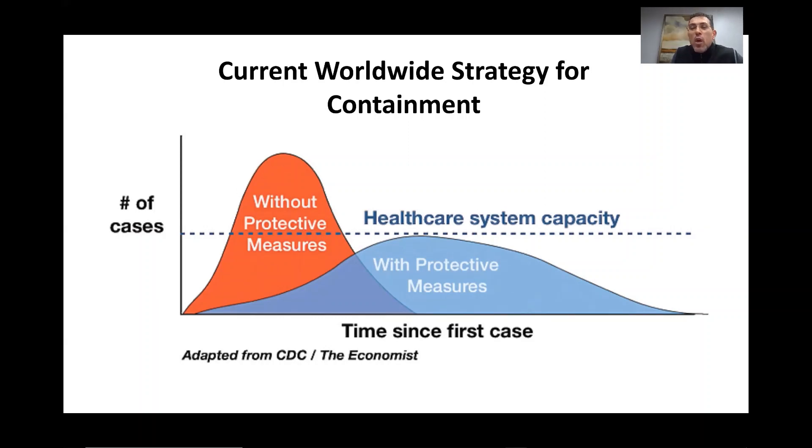Here at our hospital, we have 20, maybe 40 beds for ICU capacity if we opened up other wings. If we did nothing at all, perhaps we would go to 100 ICU cases — we simply would not be able to manage that. So with shelter in place and quarantines, we're hoping to slow the spread over a longer period of time, hence keeping this curve below our healthcare system capacity.